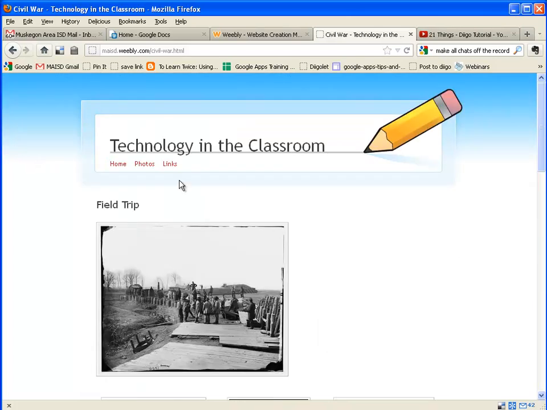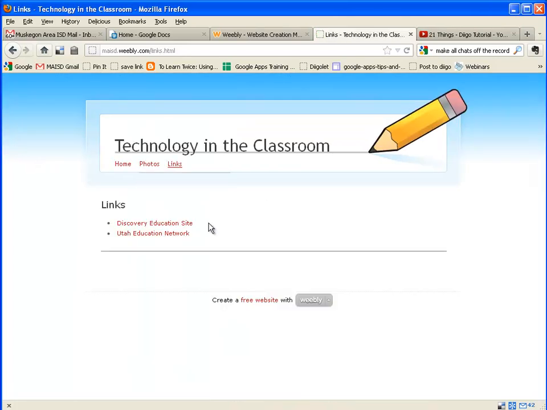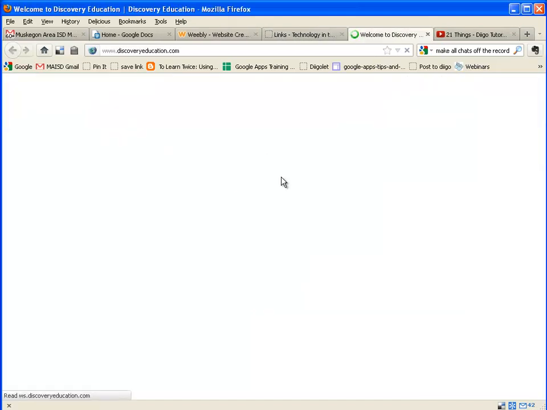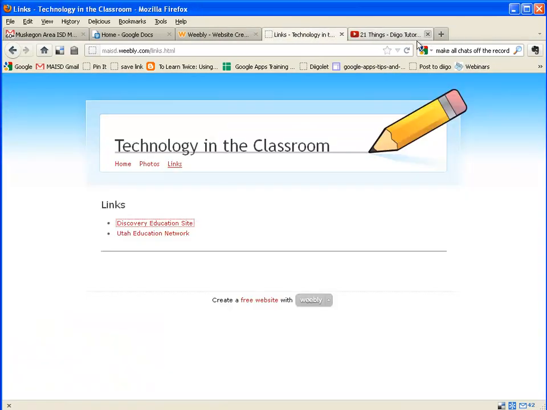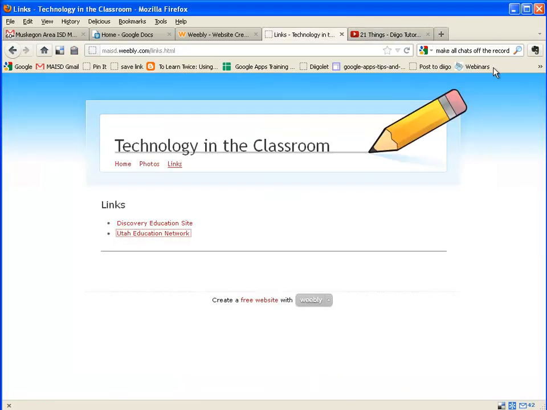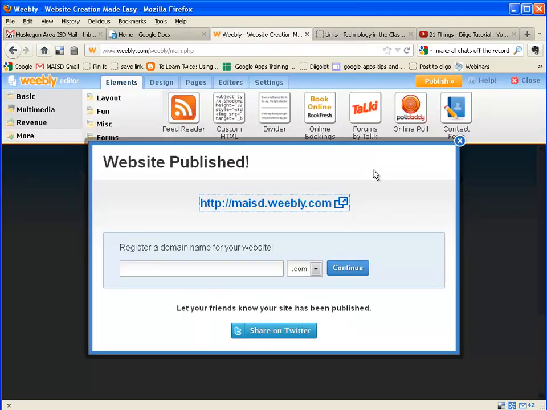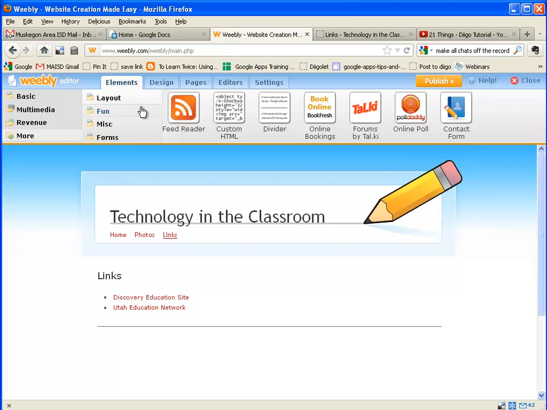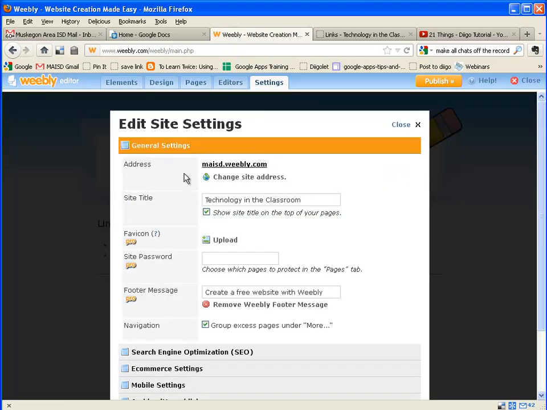Or I can come down here and come to my slideshow. And my slideshow is running right now. I can advance it automatically, or I can just hit play and it will cycle through my pictures in a predetermined time that you can set. My links, if I come over to my links page, here they are. I can click on them. It'll take me out to that site, and I told it to open it in a new window. So instead of a new window, I have my computer set to open it in a new tab, but it's about the same way. So that's just about everything I want to cover.